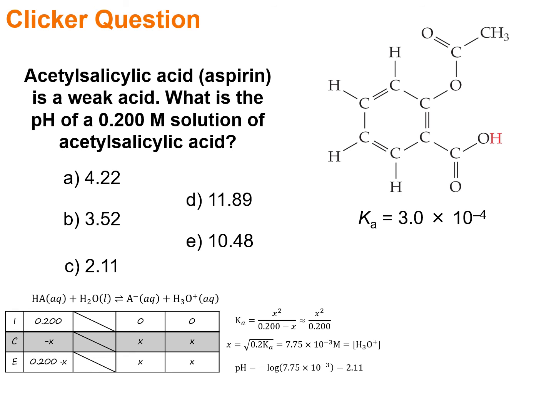That's a good sign since we see C has that same value. But let's do one real quick check to make sure this is an okay approximation. We take our value of x and divide it by the initial concentration of the weak acid, 0.2, and multiply that by 100. We end up with 3.9%. This is still smaller than 5%. We're getting closer to where this approximation wouldn't be valid, but it's still valid in this region. It gives us a reasonable answer. So 2.11 is the correct answer. C is what we got.